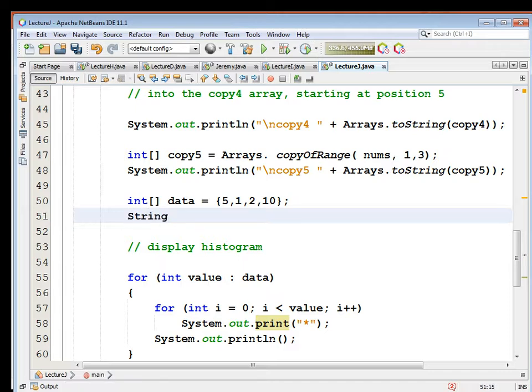So String subscript month underscore data equals, curly brace, quote, Jan, end quote, for January, quote, Feb, end quote, comma, quote, Mar, end quote, comma, quote, APR, end quote, curly brace, semicolon. There we go.